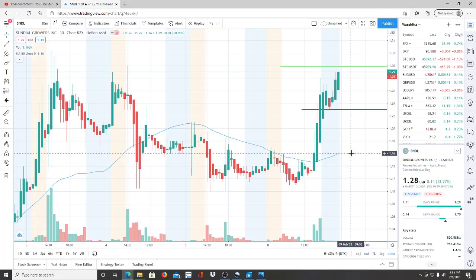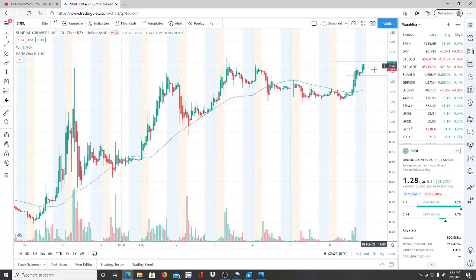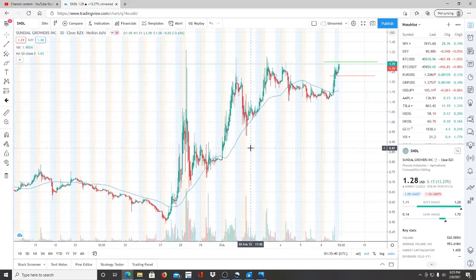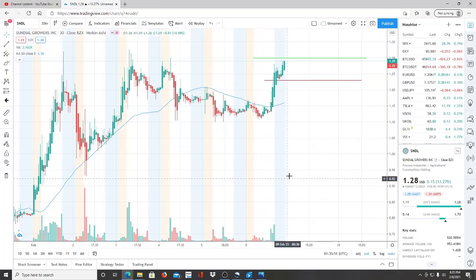So the 50-day moving average is 1.16. As long as we're above that, we're in bullish territory. The moment we're below it, we're in bearish territory. If this continues in this upward trend, or at least stays above $1, it's going to show some strength for the bulls and for this stock to comply, right? Because a lot of people were worried of it getting delisted or having to do a split, and it's complying, but there's still some speculation going on that even though it tries to comply, there's some other things for SNDL that need to be taken care of.